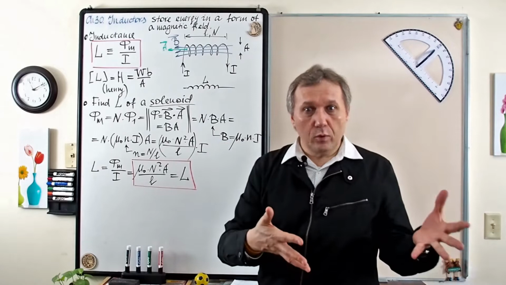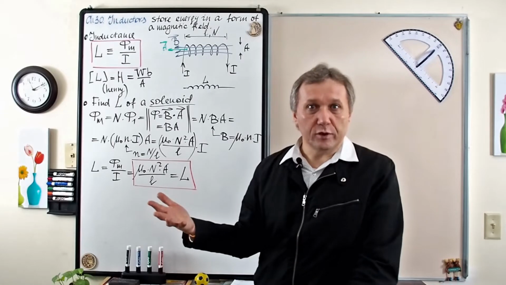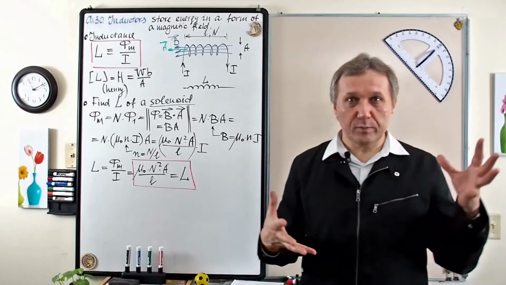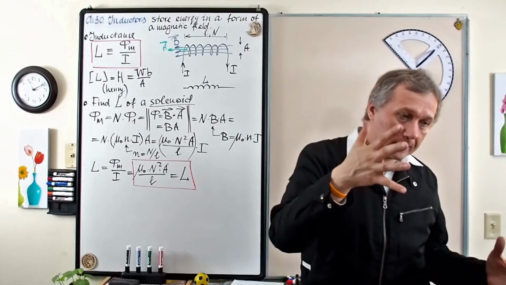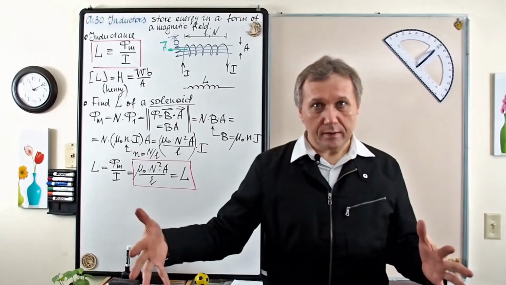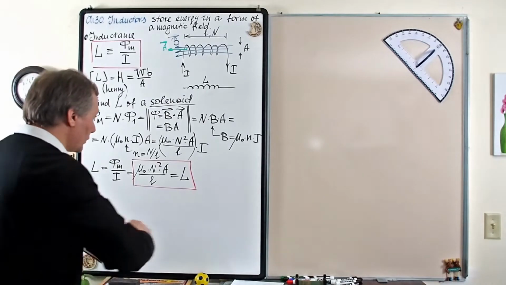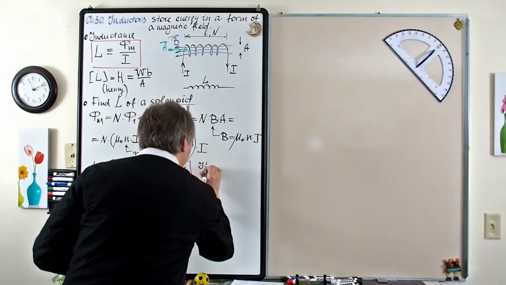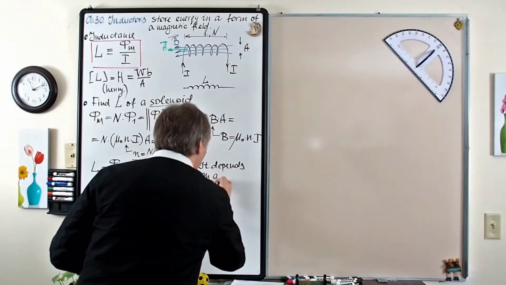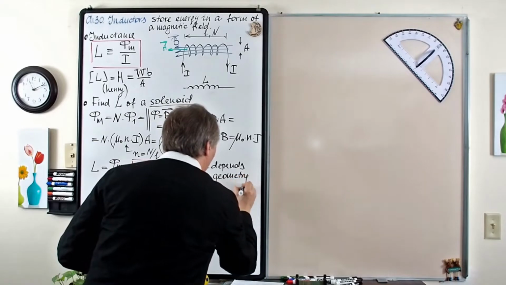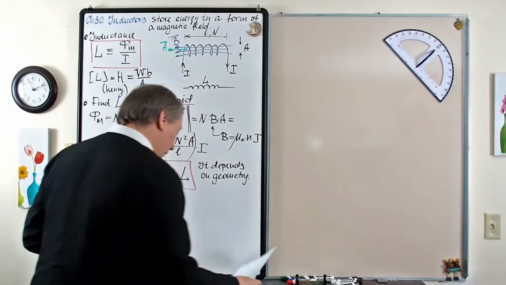Again, it depends only on geometry and the material it is made of, right? So lots of similarities between these three elements: capacitors, resistors, and now inductors. Lots of similarities. Okay, so now, let me write. So it depends on the geometry of the system. Again, if you build it in your garage, you can calculate it.